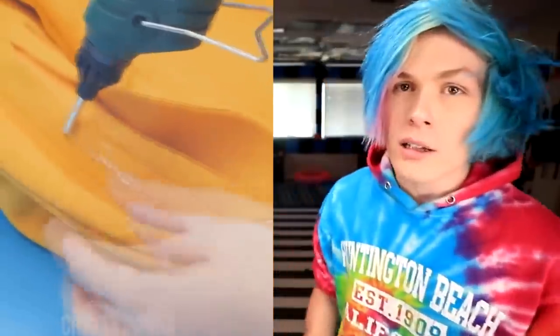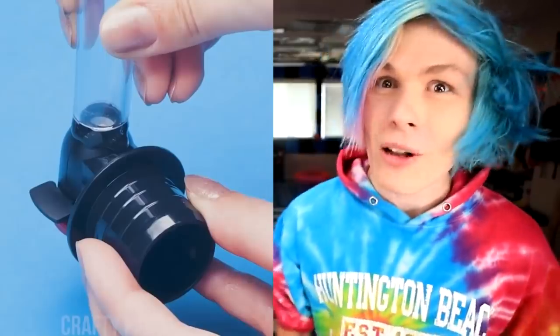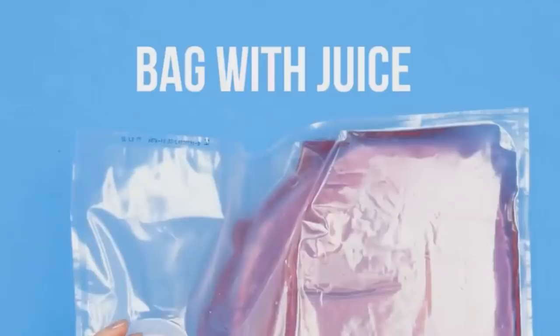Then you're gonna wanna hot glue some Velcro on there. Then you get yourself a nice wine nozzle. I know that's a wine nozzle. Okay. I'm not gonna tell you how I know that's a wine nozzle, but that's totally a wine nozzle. And then you get your bag with juice. Yeah, okay, Crafty Panda. You're not fooling anyone. Just slip it right into your hoodie hole, Velcro it back up, and boom, bam, you got yourself a free drink into the movie theater. And it's super convenient. Wow! I love it. I absolutely love it.